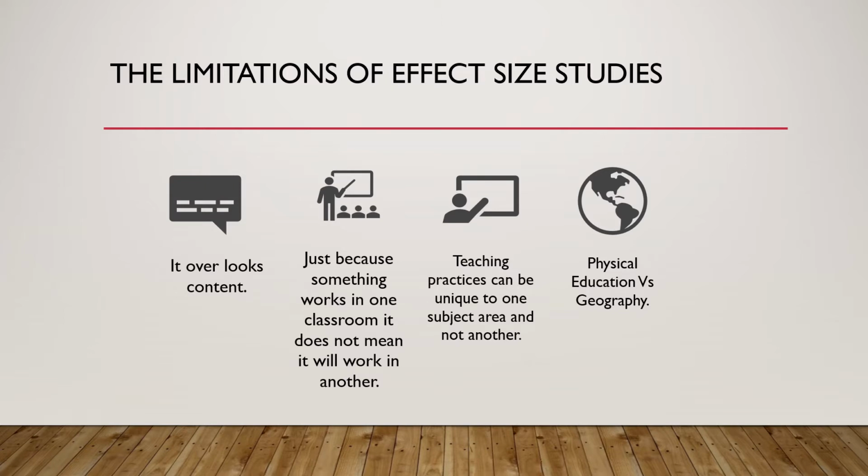Another limitation is that effect size studies may overlook context. Just because something may work in one classroom doesn't necessarily mean it will work in another. So you really need to take into consideration your subject discipline. For example, I'm doing PE and geography, and just because one teaching strategy may work in PE, that doesn't necessarily mean that it'll work with geography. It could work, but it may not.